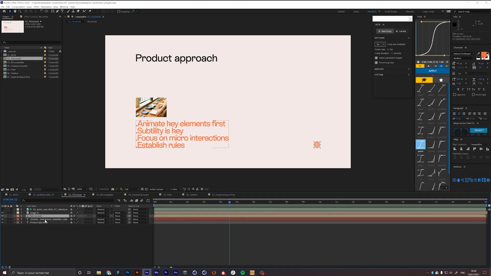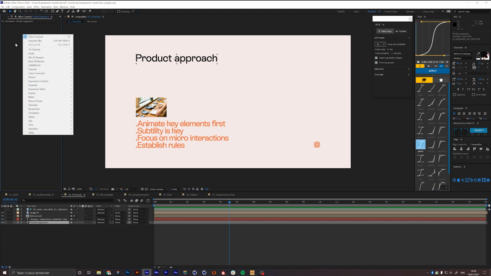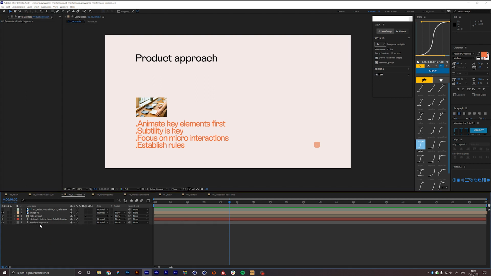We have our comp, and on After Effects when you want to show and browse effects, you can either go in this window and right click and Browse Effects. You can also click here and browse effects as well, or you can search here. You have a search bar that I removed. So all those options are fine, but it's time consuming, and when you work a lot of hours on After Effects, it can be a bit of trouble.